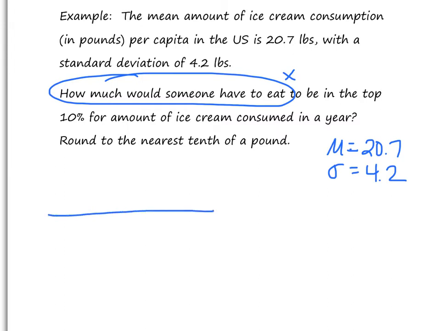The key here is that it says the top 10%. So what I'm going to do is shade the top 10%. So if that's 10%, that means that area is 0.10. If it was the bottom 10%, I would have shaded down below the mean. I'm definitely above the mean if I'm in the top 10%. Think of it as being the 90th percentile. Only 10% of people would eat more than you if you were at this point.